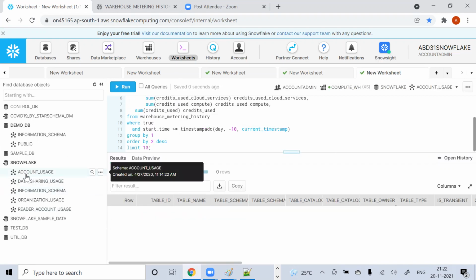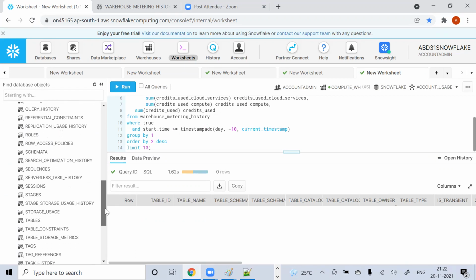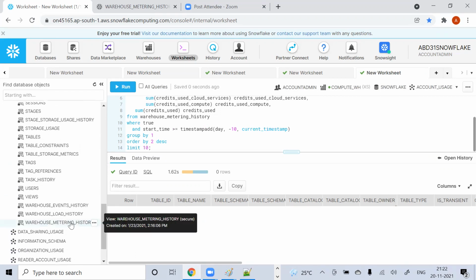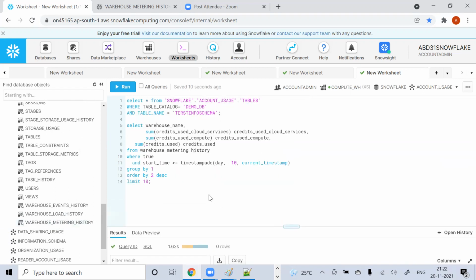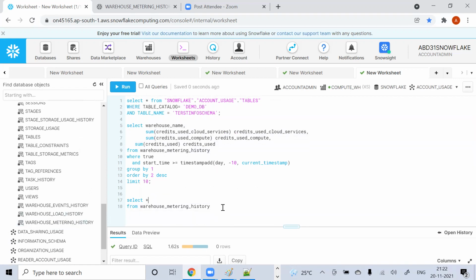So if you go to account usage, see this warehouse metering history, right? This is where we get the credits consumed for each warehouse. So if we do a simple select, without all these aggregations here, let's do a simple one.